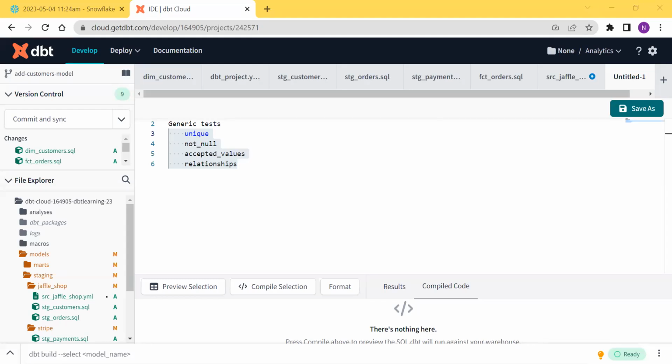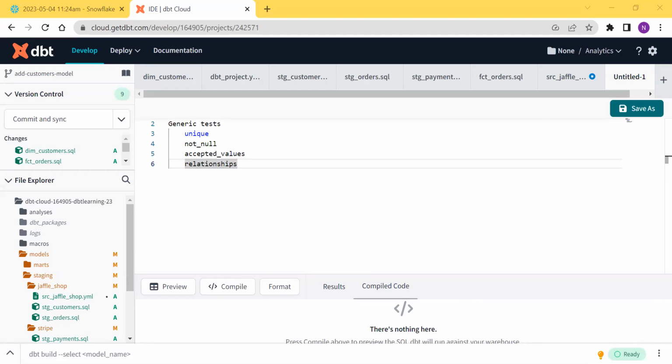I'm pretty sure, as you people are working on data, you might know about unique and not null; just the names change, along with accepted values and relationships. Is anyone new to these constraints or check tests? Please let me know. Are you guys good with this? Unique and not null? Yes. We'll just make it a one-liner.